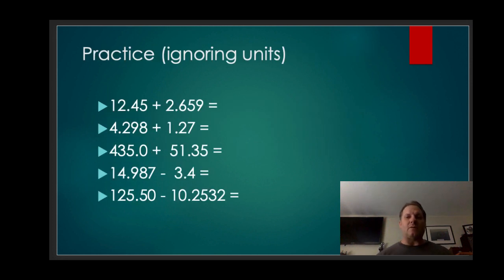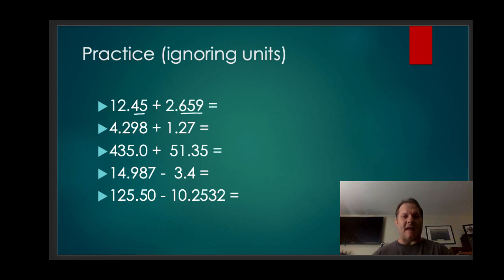So what do I know about this? It has 2 decimal places. This one has 3. So my answer can only contain 2 decimal places. So what you want to do is do it on your calculator, then round so it's only showing 2 decimal places. Okay? The next problem.